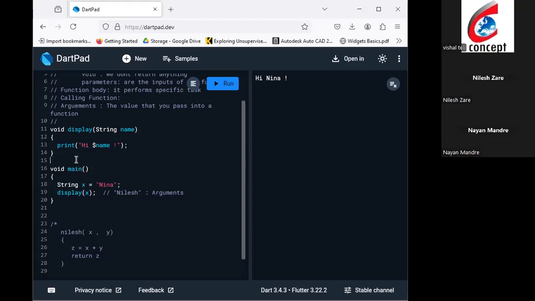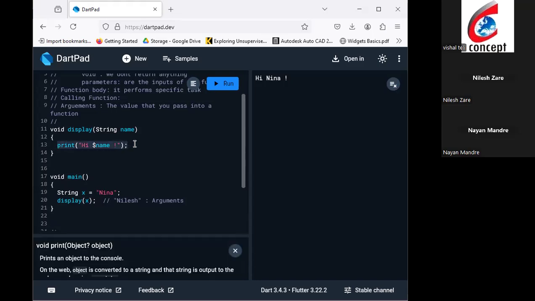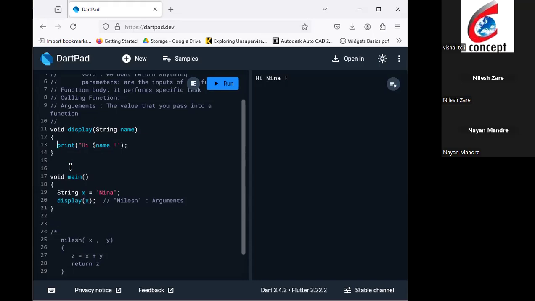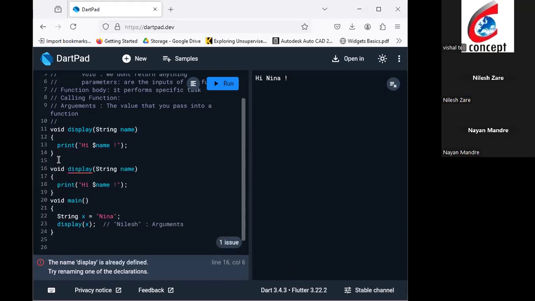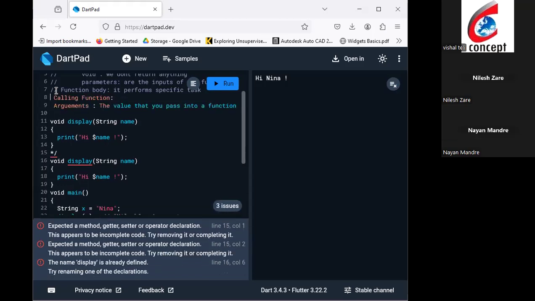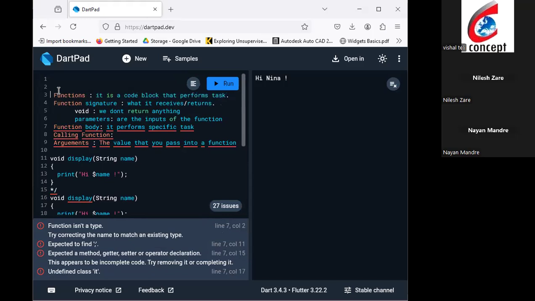Let's say there is an addition function. Let me create one more function here. First we understand this part. Instead of printing hi Nina here, we comment this part. Or let me keep this function as is, create a copy of it, and comment this one. In here we uncomment the complete code and make it a multi-line comment.